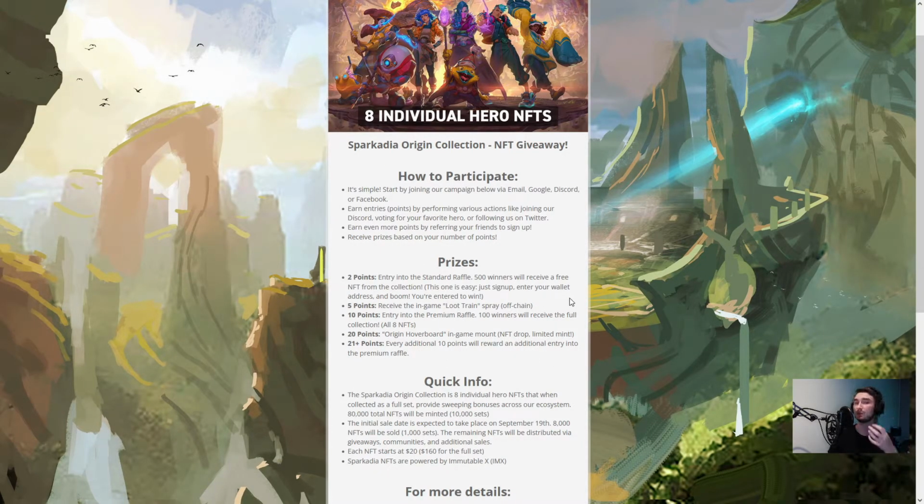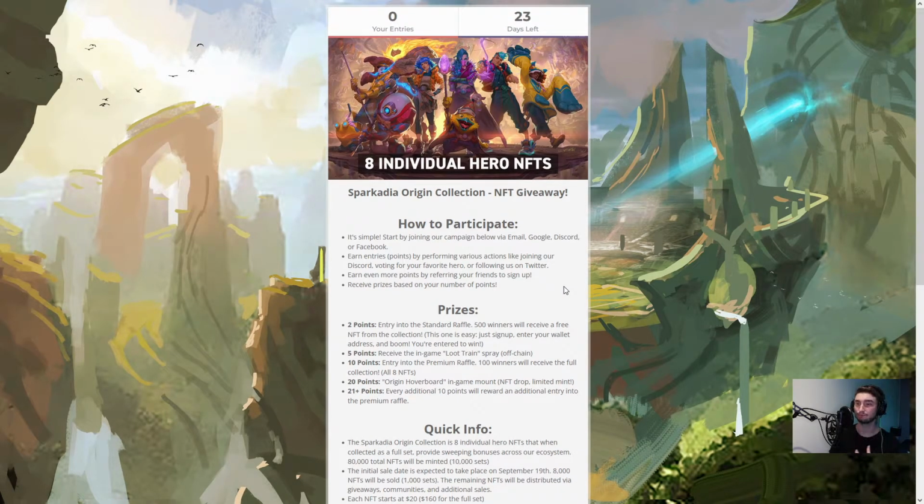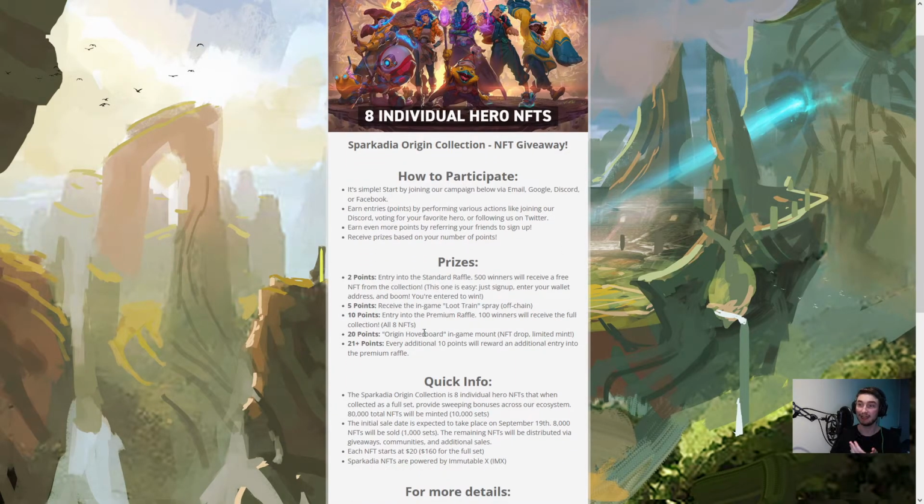Basically, the more you participate, the more you refer people and share social media posts, the more points you're gonna accumulate, and the number of points you accumulate is gonna correspond to a tier of rewards. So the first tier is just entry into a raffle, so you're gonna have a virtual ticket to this giveaway, and you might win something. Then as you go on, you'll receive more entries, or entries into higher rarity stuff. So if you're interested in the project, I would recommend going into this.